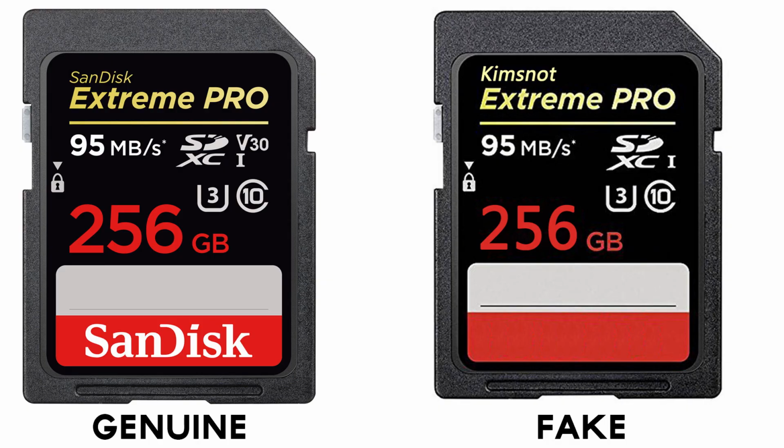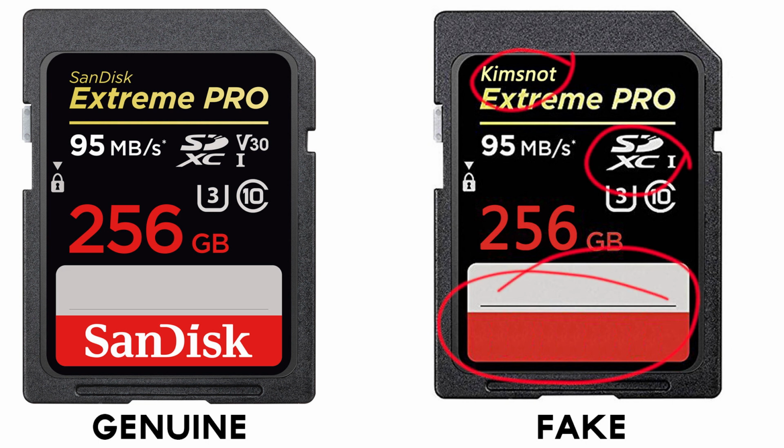Now, as you can probably guess by now, we've had a little bit of a laugh and a joke with this memory card. This is a cheap Chinese knockoff. It is basically knocking off a SanDisk Extreme Pro memory card. Now, as you can see from the images, you can tell the differences between the two. And the main reason I've done this video is to just bring awareness to the beginner photographers or beginner videographers or vloggers out there that think they might be getting a good deal when in fact you're getting ripped off, okay?